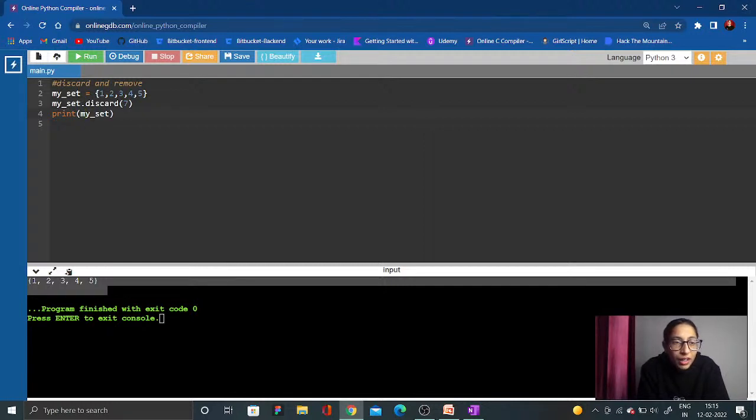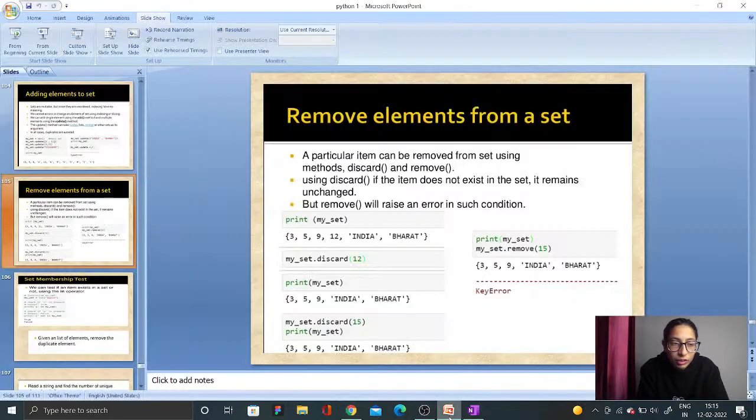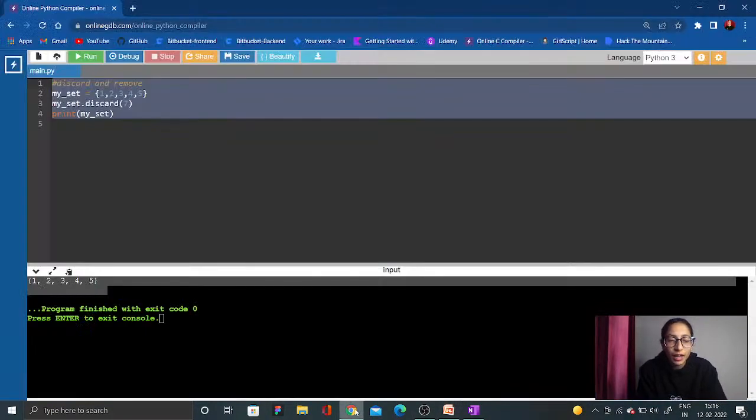Okay, now modifying a set, how we can modify a set under various conditions. As we know, sets are mutable, and since they are unordered and indexing has no meaning, we cannot access or change an element of a set using indexing or slicing. Such a data type does not support it. We can add a single element using the add method, or multiple elements using update. Similarly to removing, where we have discard and remove, in modifying we have add and update.